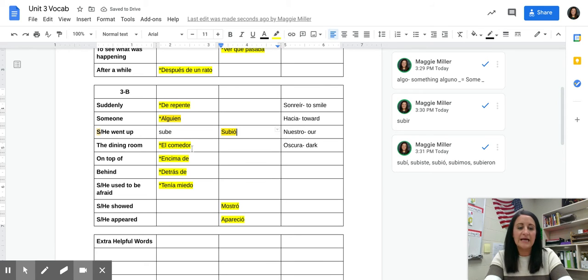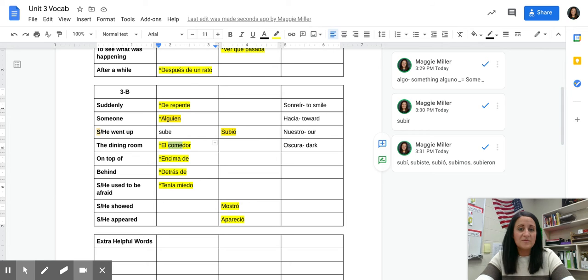Then we get to the dining room, which is el comedor. And that's a nice one because it does have a hint right in there. If you look at come, right, which means to eat, comer. And so what do you do in the dining room? Well, you eat in it. And we see a lot of those kinds of hints in rooms. So like cocina is the kitchen. Well, cocinar means to cook. Well, you cook in the kitchen.